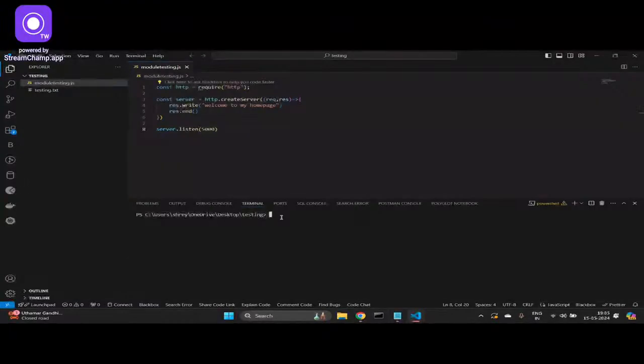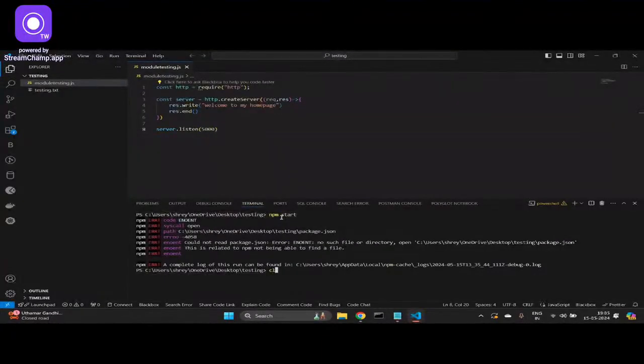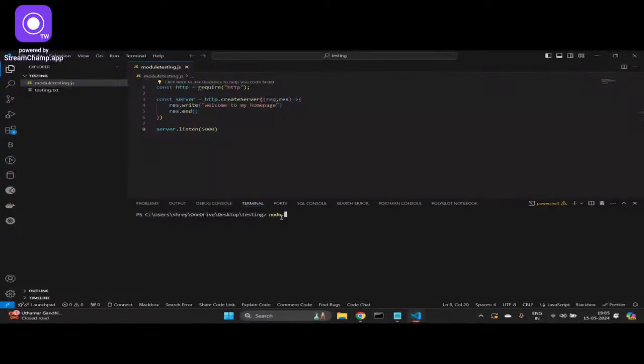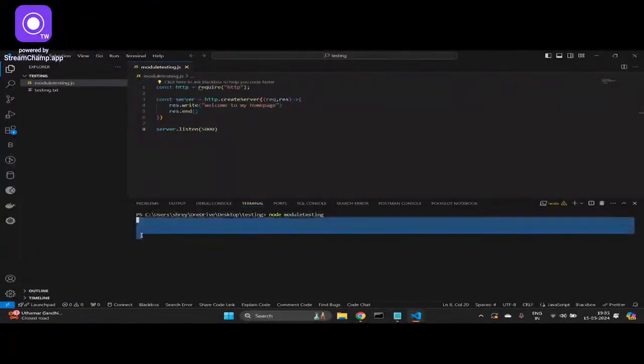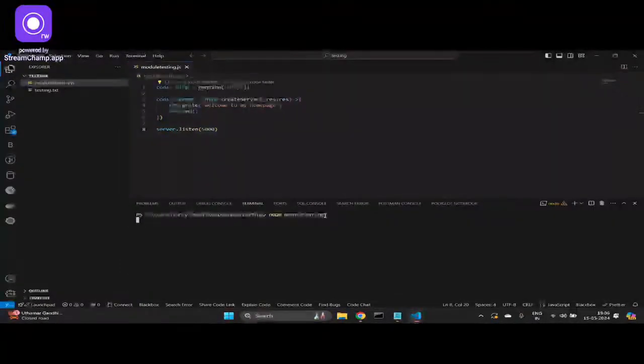Now we'll see what happens if I run it. I'm going to say npm start, or actually I'm going to say node modules testing. And what happens is, nothing actually happens, nothing is printed inside the console, but it is actually inside a loop. It is not getting again to read another command. The program is even right now running, because we have started a server. To end this program, to end this JavaScript code, I have to end the server also. How do I end the server? We use control C, copy command, control C. To start the thing, to run the code, we say node modules testing. So what is going to happen now? We can actually go to this port number.